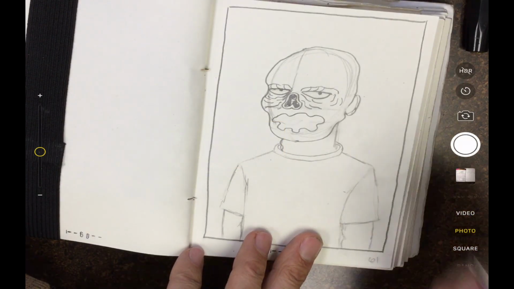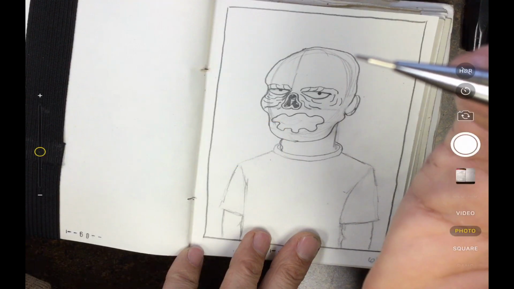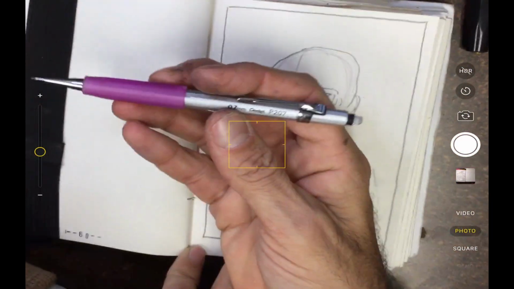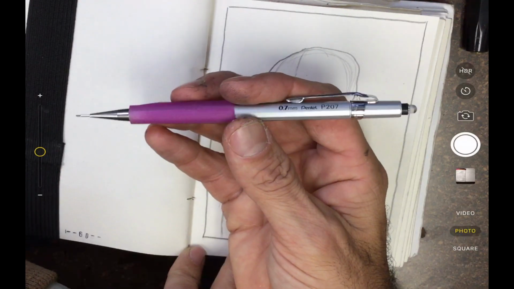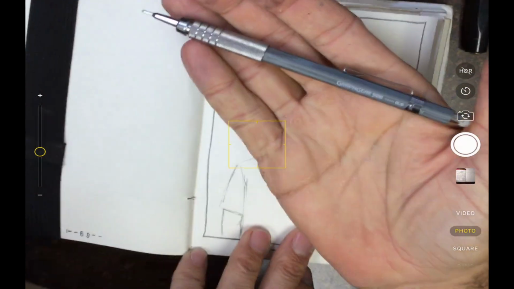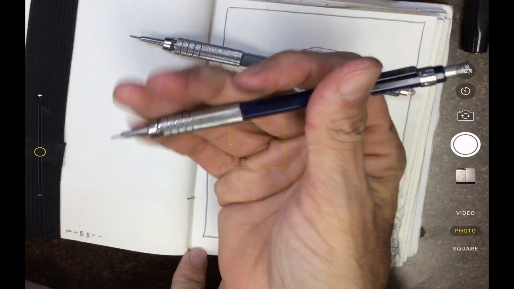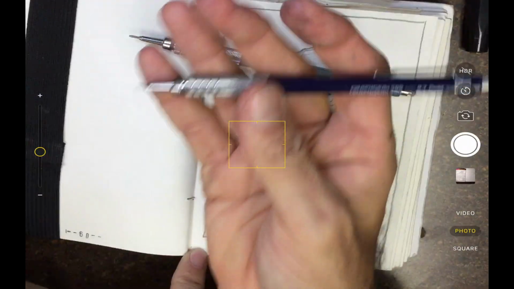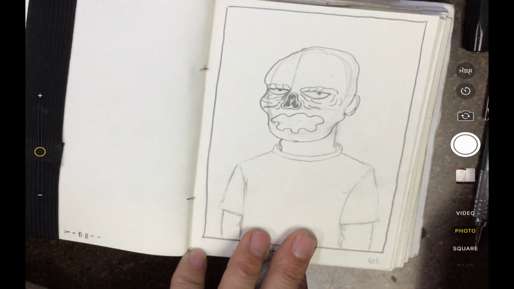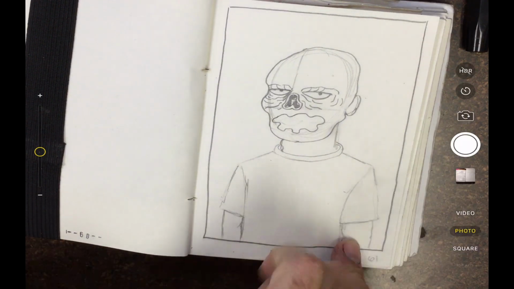Is that even a pencil? Yeah, this is a pencil. See? 0.7 millimeter lead pencil. They have these at Walmart, you know. They're like $4 or $5 for one of these. Not too bad. I actually have a lot of these. You want to see an even fancier pencil than that? Check these out. Look at this guy. Isn't that neat? And I got another one. Hold on. Look at this guy. These are pencils called the Graph Gear 500s. You can get these at Office Depot. I'm really trying. Okay, good. Let me see. Hold it up. That's good. You're doing it.